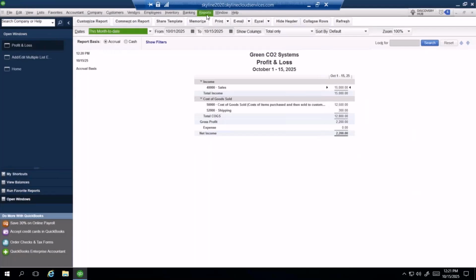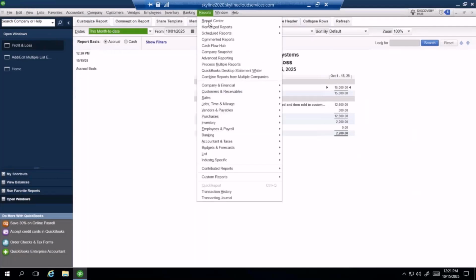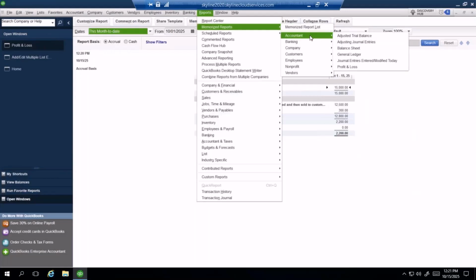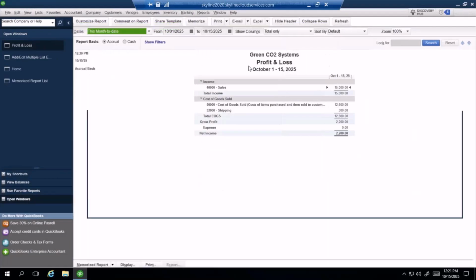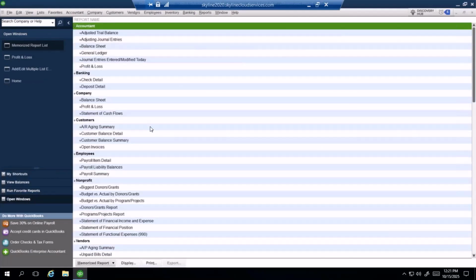Once you've memorized your report, under your reports tab, you'll notice the second option here is the memorized reports area. QuickBooks naturally has a breakout of certain accounting sections where it already has its own default customized reports based off of regularly run reports. You can save a report in one of these default areas, or you can just save the report independently to the overall list. And when you memorize the report, you will see that applied here.